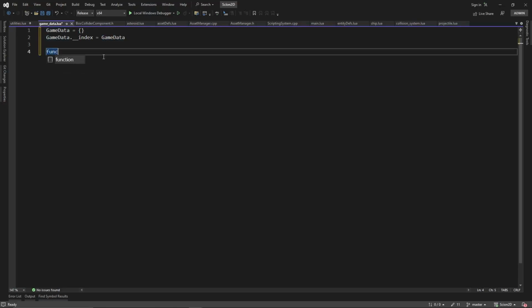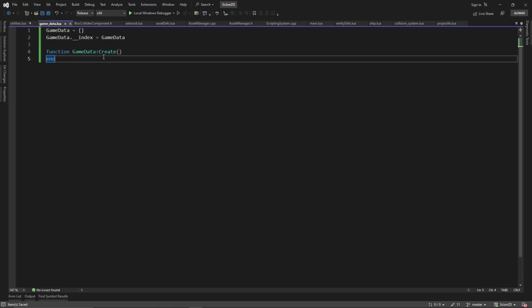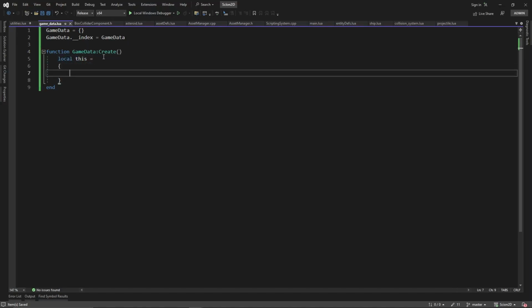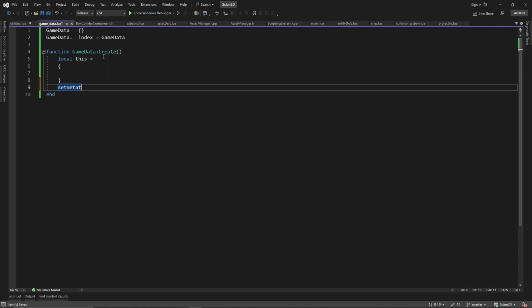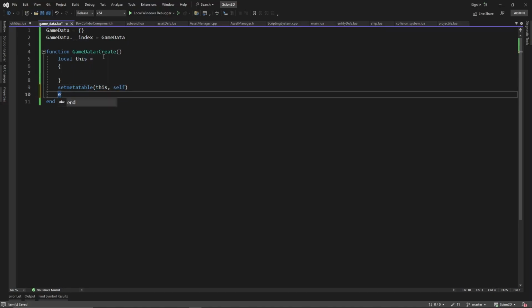And we're going to create it. So we go function game data create. Now this doesn't take anything because we're controlling it here. And then we'll say local this is equal to setmetatable this and self, and return this.